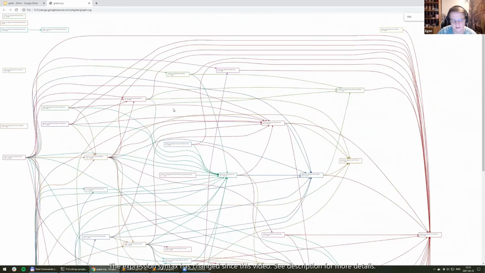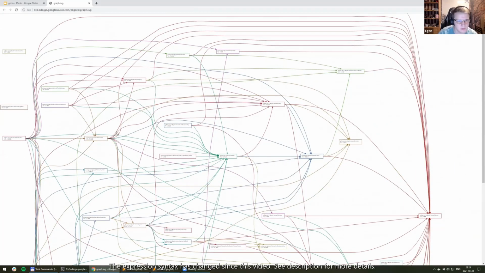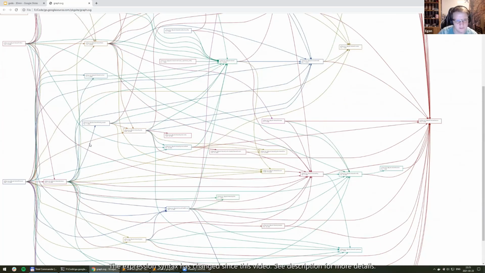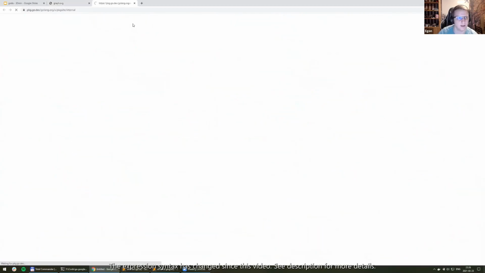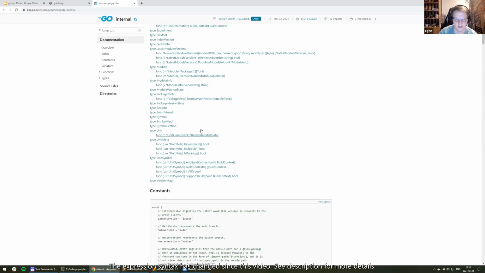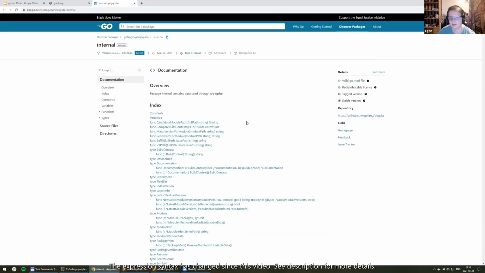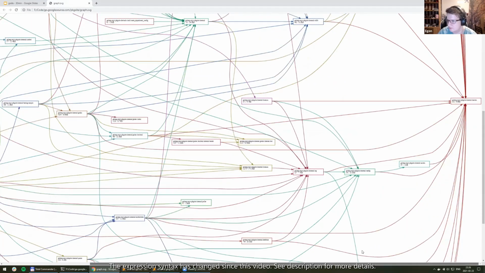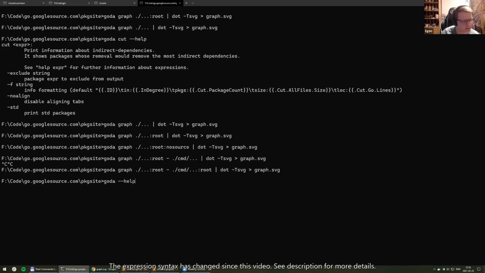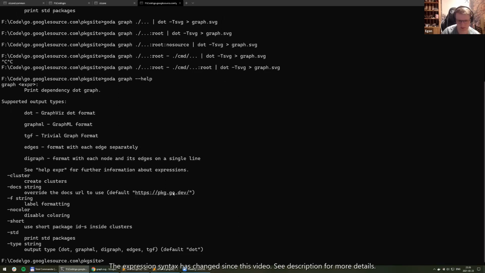So currently, I think it looks fine from this left side of the graph. Oh, one thing you can do in these graphs is click on packages and it will go to the appropriate documentation page. And the other thing I notice is that presumably this is going to work for private projects, right? I think there's a docs string where you can specify your own URL if you want to. Oh, nice.